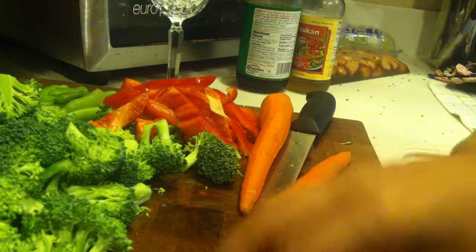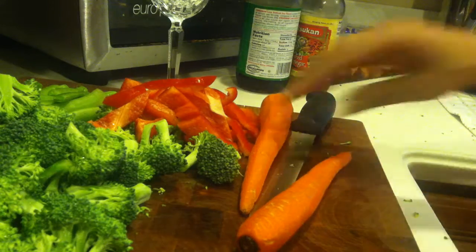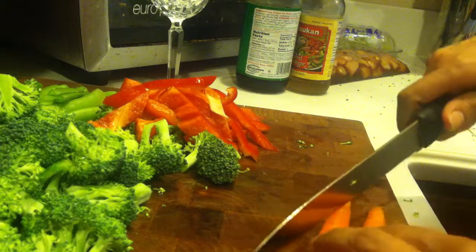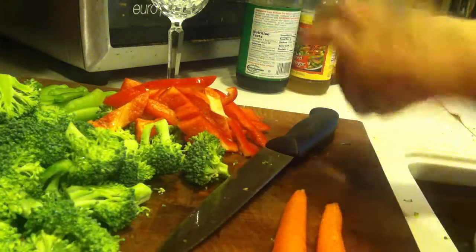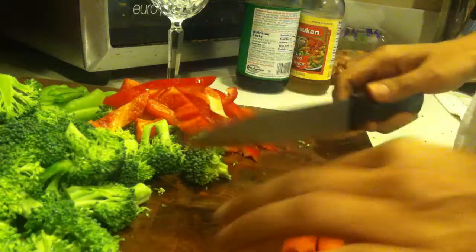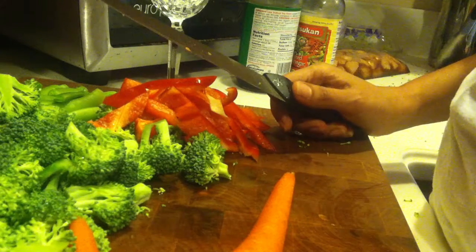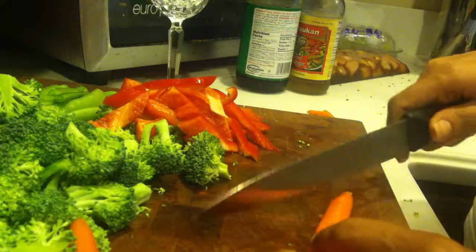Oh, and I forgot that I have also brown rice. I started cooking that like half an hour ago. Actually, it's brown rice and barley mixed together. But whatever, you could do the stir fry alone, first of all, or with white rice or any other long grain rice, the wild rice, whatever kind you like, or like the soba noodles or rice noodles, any type of noodle, spaghetti.